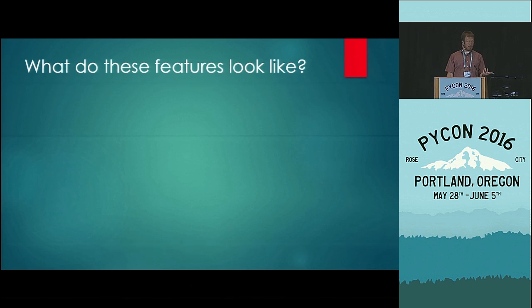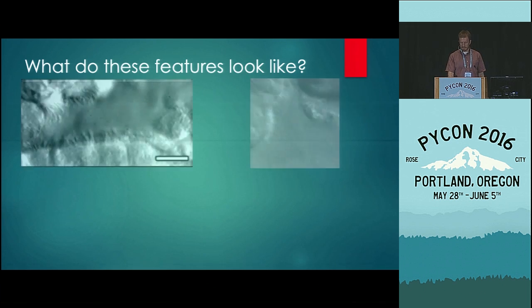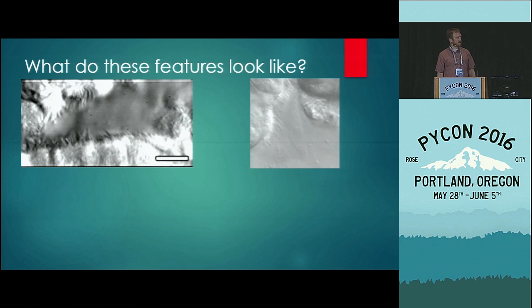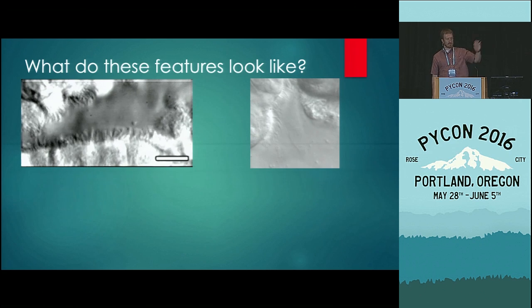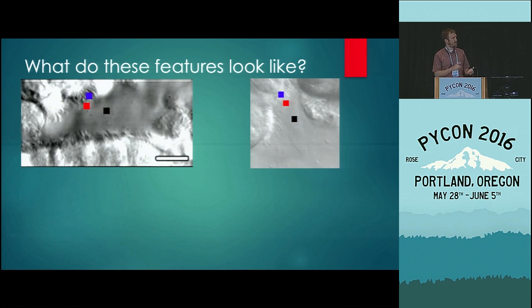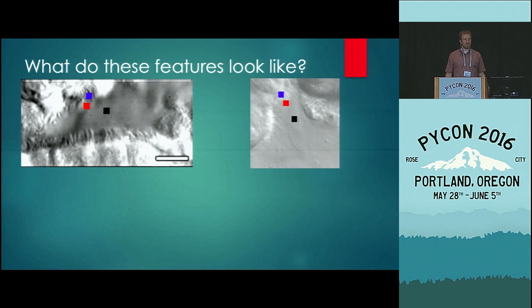So what do these features look like? I gave you an intuitive explanation of how we derive these, but in the field, as it were, what do they look like? So I'll give you these two example videos. Again, very normal motion on the left, very abnormal on the right. And in each video, I've highlighted three points. The blue dot is a pixel very close to the cell wall. The red dot is a pixel towards the distal points of the cilia. And the black dot is background. It's just a control to gauge ourselves against.